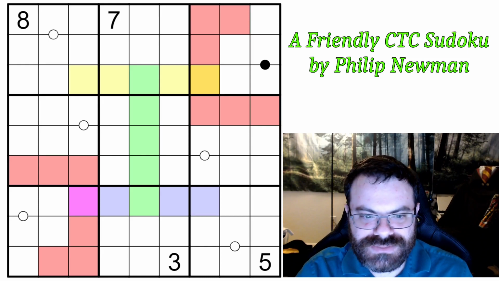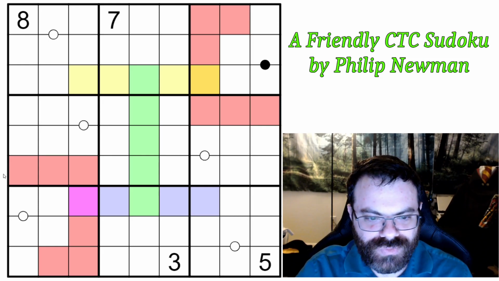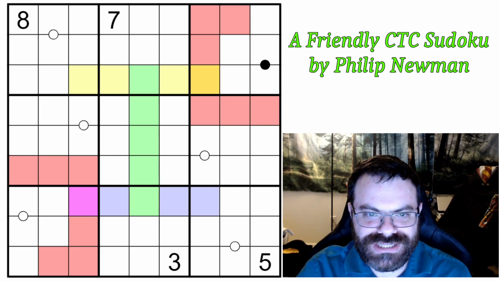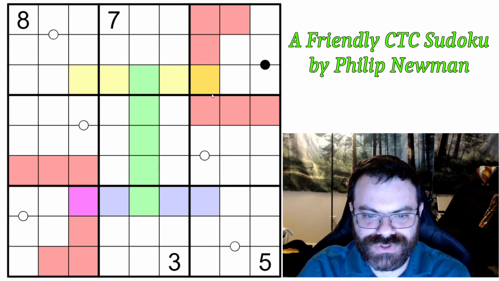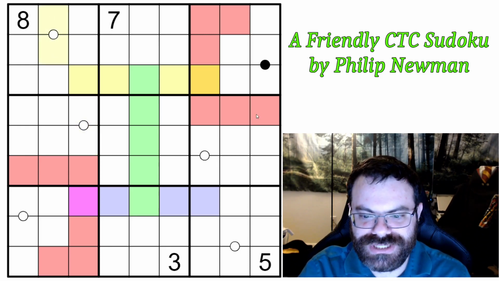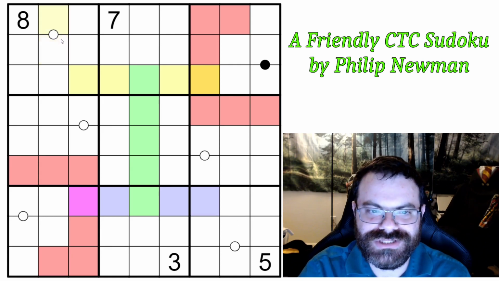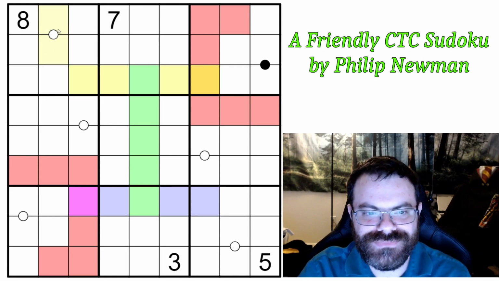So what is this puzzle? Well, with friendly in the name, you can probably guess what one of the rules is, but I'm going to go over them one by one. So first we have normal Sudoku rules. In addition to that, we have these white dots and digits. It's normal Kropki dots for those who don't want to listen through all the rules. But for those who do, the white dots mean that the digits have to be consecutive.